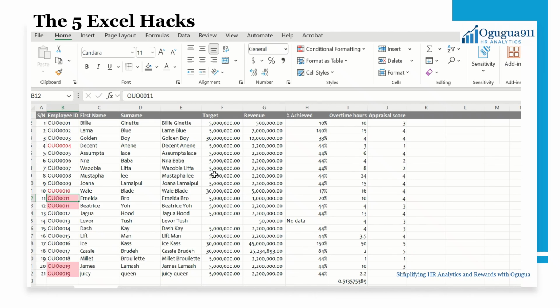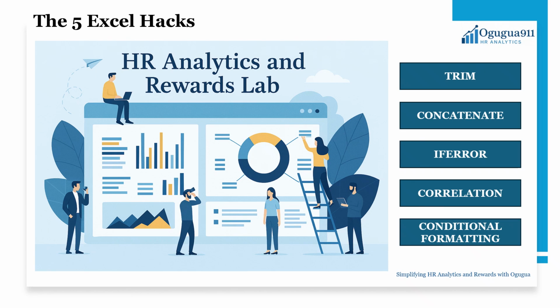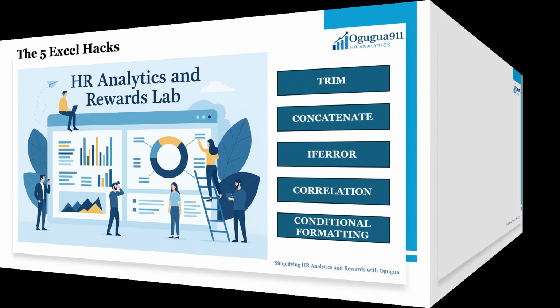There are other beautiful things you can do with conditional formatting. Just to put this out there, there are so many beautiful things you can do with this hack that were not discussed in this video. However, I just decided to stick with the basics, especially for conditional formatting. I think that we need a whole session to discuss and dissect conditional formatting.